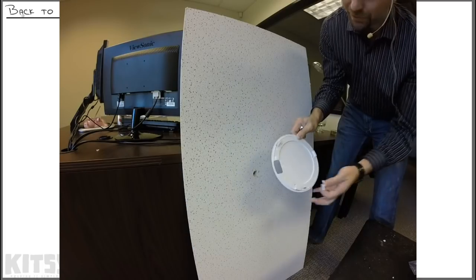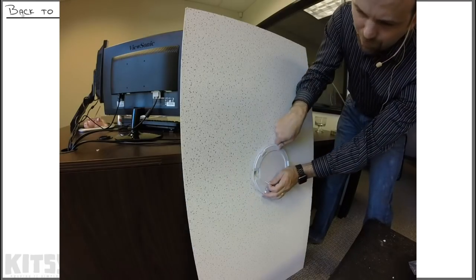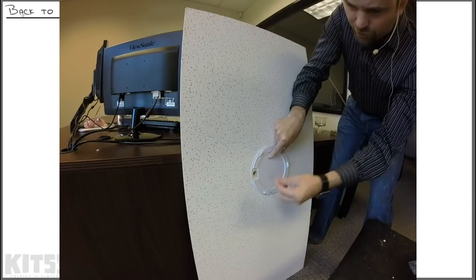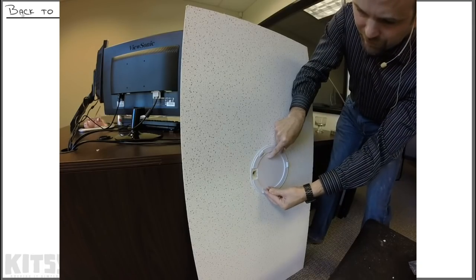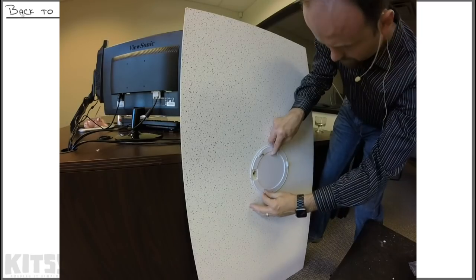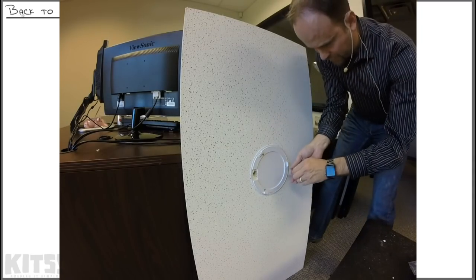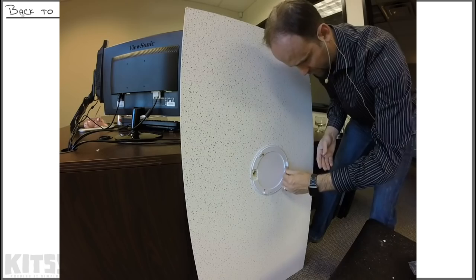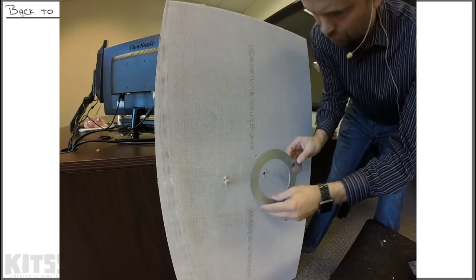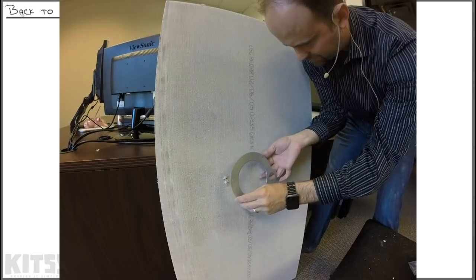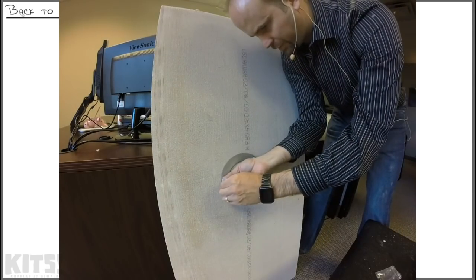First, I'll take the plastic plate on the outside of the ceiling, line it up with the hole right there, and take these long screws and push them through the holes so that I have something to line that metal plate up with on the back side. It's just cardboard with a little elbow grease, those things slide right through. There we go. Flip it around on the back side. And there's our screws to line up with our metal plate. Looks good. Get the nuts on each one of them.